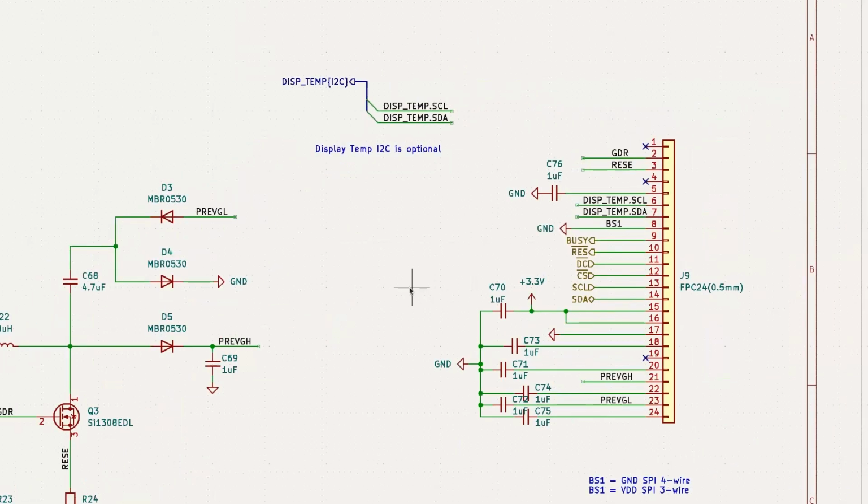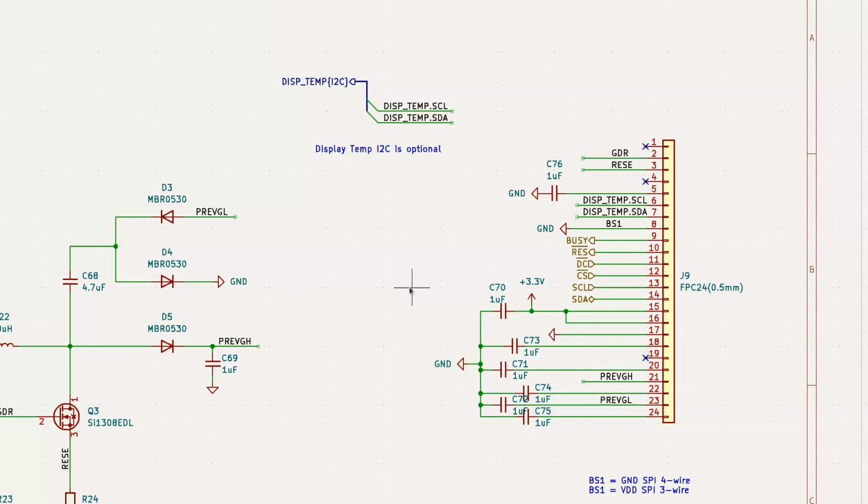Paul, to explain to folks who don't understand the difference between the buses here, SPI and I squared C: I squared C is chainable, so it's a bus that I can put multiple devices on and address them individually.